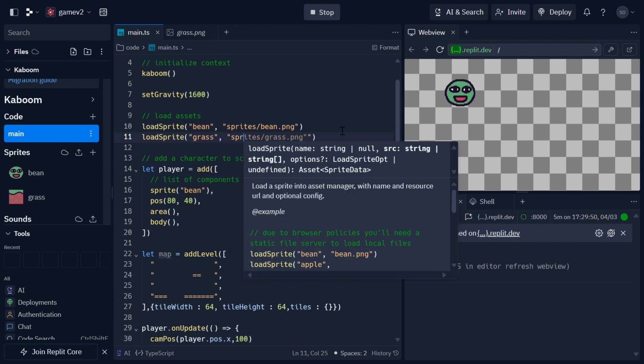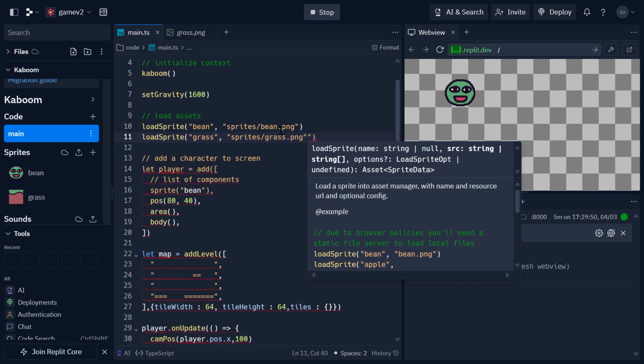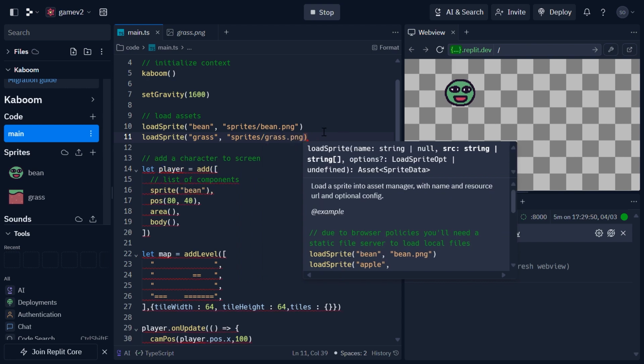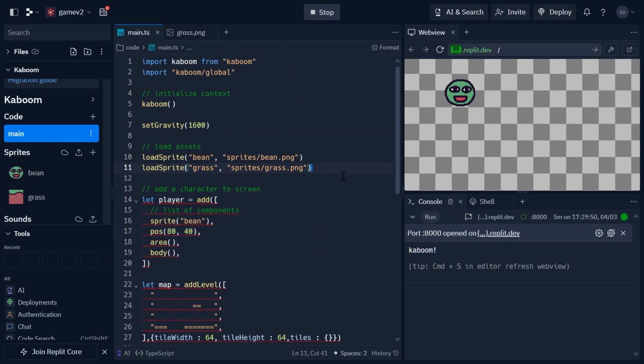Next, we'll go sprites/grass.png. Yes. And I'll take this out. As you can see, forgetting a semicolon.